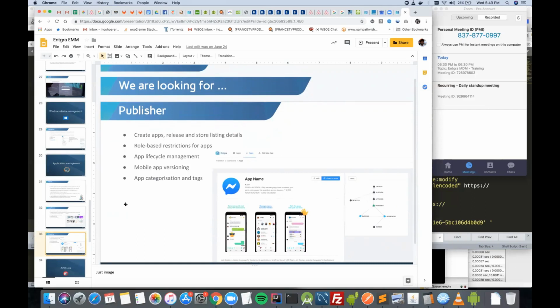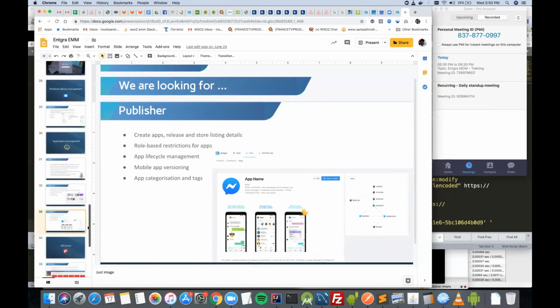When we are publishing, there is a certain life cycle that the application goes through. For example, when you just create an application, it will be in the created state, and it will go on through different states. I will explain those states as we go on.